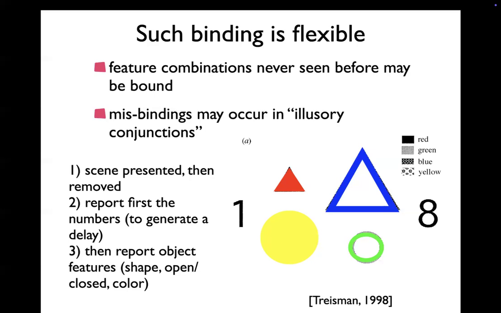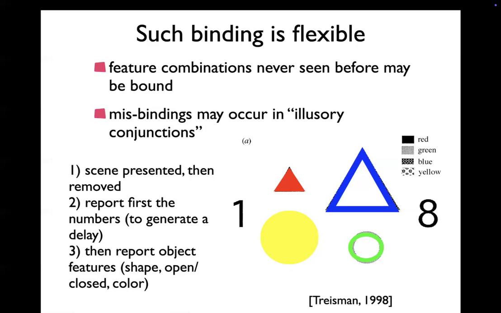And then after this time, the scene is removed from the visual array, and then you are asked to first report the numbers here, 1 and 8. And that's really just to make some delay, because these illusory conjunctions occur more likely if it's really from working memory. So if there's some time that has passed, it also depends on how many items you have here. You see here 4 items, 4 objects that will be taxing working memory, as we discussed, I think last week, the capacity of visual working memory is approximately 4. So this would be at the upper limit of that capacity.